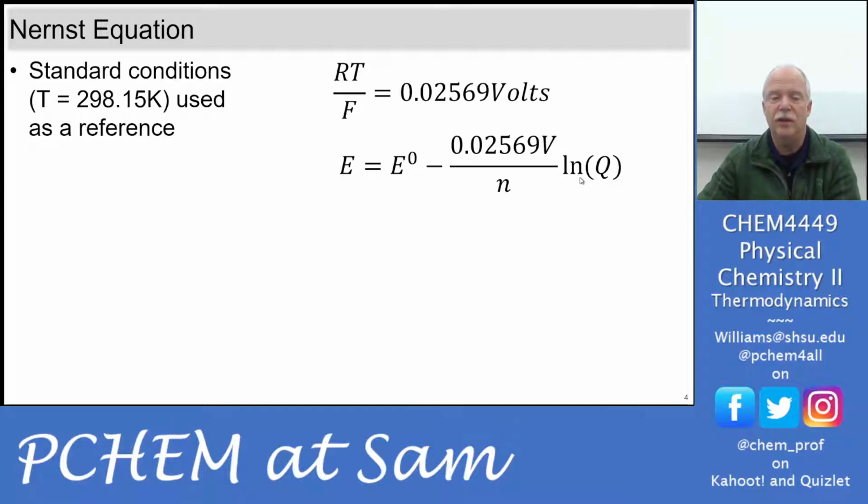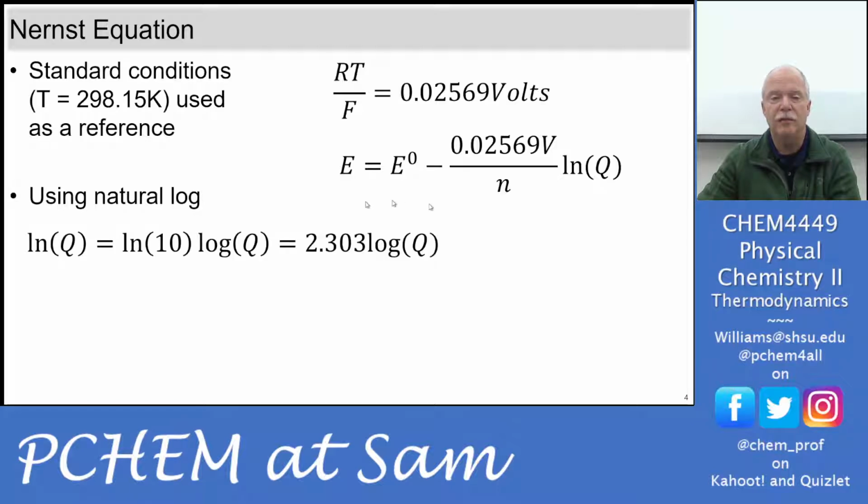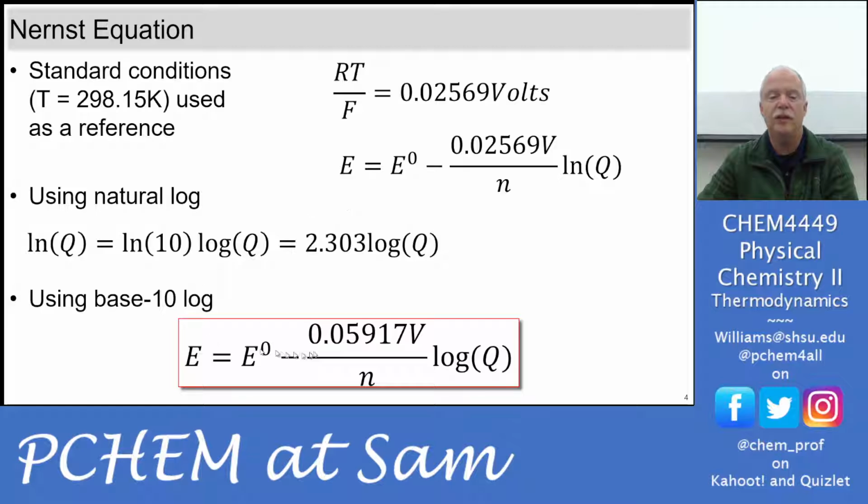and that's sort of the Nernst equation with the natural log version. But the version you see in the books most of the time is the log base 10. So you could convert that natural log of Q into log base 10 of Q, and that's where this factor of 2.303, the log of 10, comes in. If you take that constant and multiply it by this 0.0257, then you end up with the Nernst equation that you see in most of the textbooks with the log base 10.